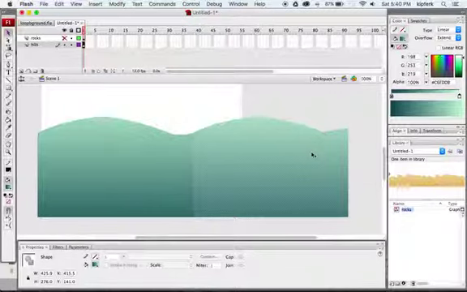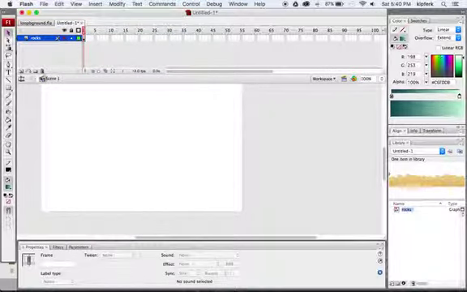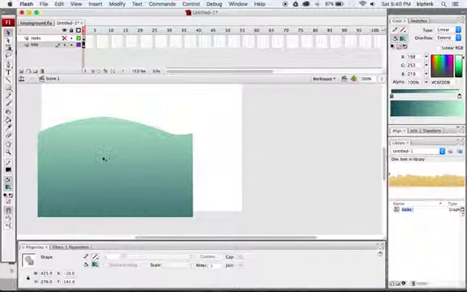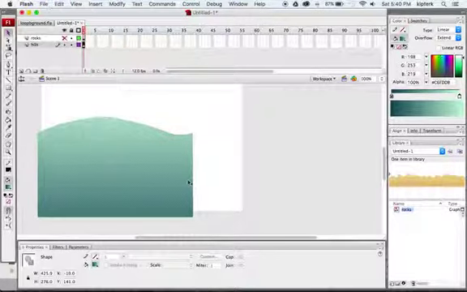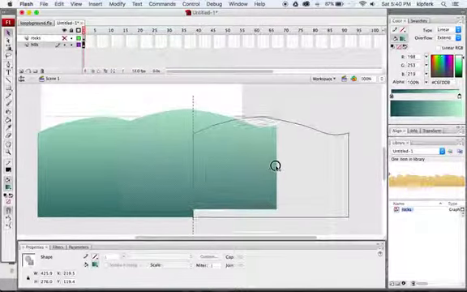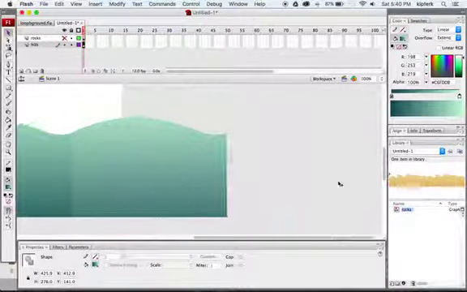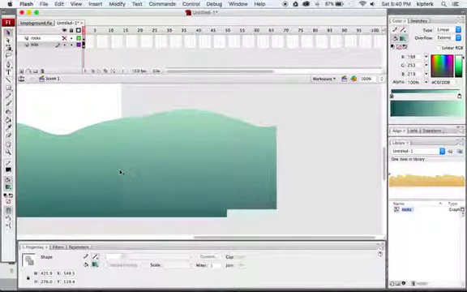Alright, so I can delete this original piece now, and then what I'm going to do is copy this hill twice to make it a little bit longer for the hills layer. Oops, I accidentally clicked delete there. So I'm going to take this and go Edit, Copy, or Command C, and paste. Get that into place here. Just nudge it over a couple times with the keyboard, and I'm going to paste again.